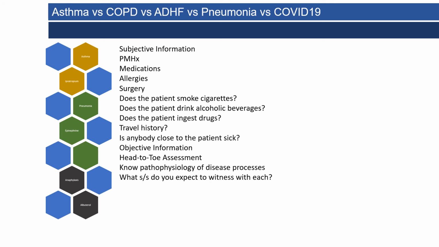To make this more convoluted, it is quite possible that somebody was diagnosed with asthma when they were 9 years old. They were diagnosed with COPD and emphysema when they were 65 years old, and they have exacerbation of acute decompensated heart failure, all having a pneumonia, and now they have a COVID-19 diagnosis as well. So is it possible to have all of these? Yes, it is. So you are at a disadvantage from the emergency department, where the emergency department has laboratory testing and imagery available to them in the form of X-ray or even CT.